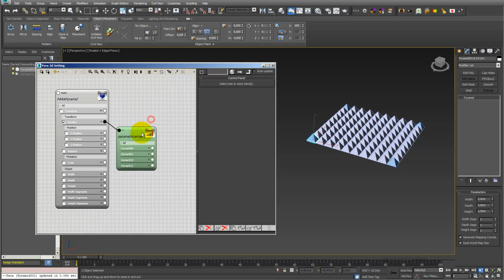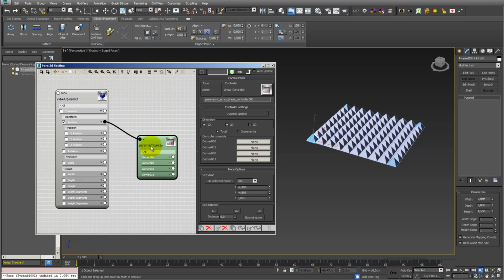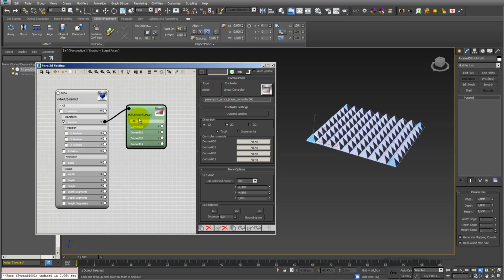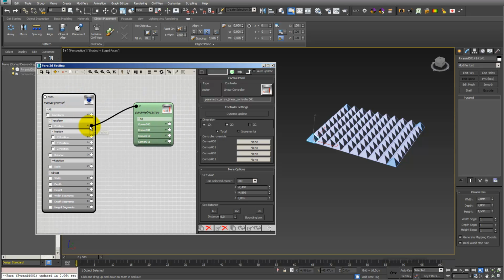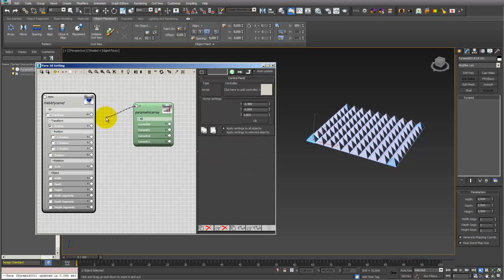Obviously, you can just move these controllers, and obviously also move the nodes. You can also disconnect it again like this, and then connect it again, but here you have to see that you can only connect it when you see this green color.